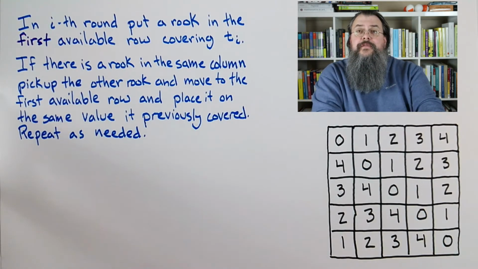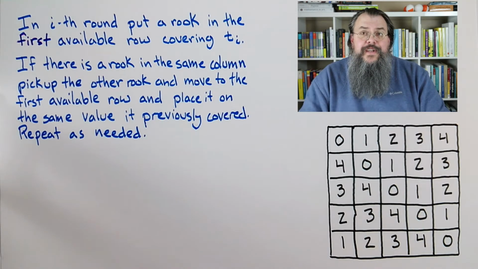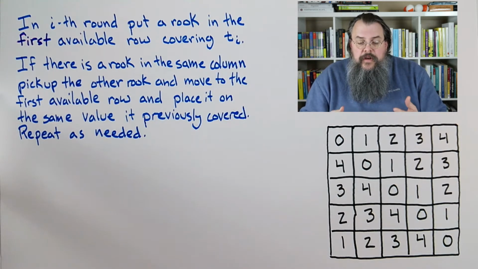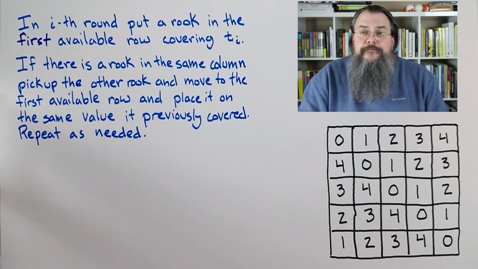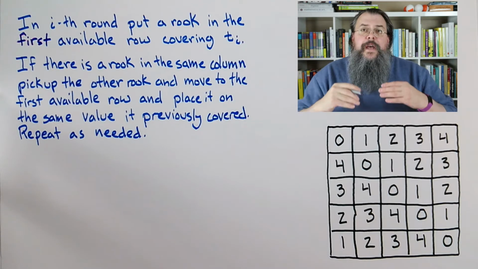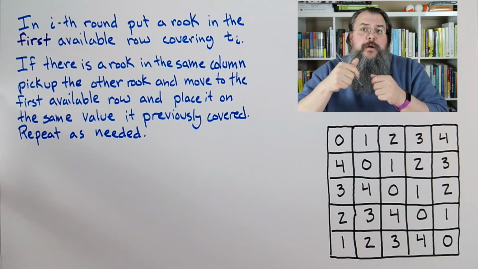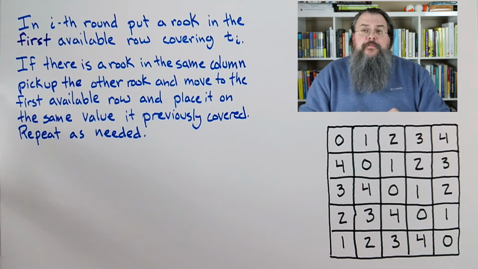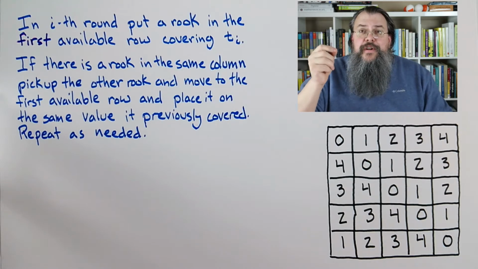Well, let's talk about how it can be done. It turns out there's a very simple algorithmic way that is guaranteed to always let you succeed in placing rooks. And how does it work? Well, it basically says, look, put the rook that you want in the first row that you can, and then resolve conflicts. So let's go through it in a little bit more detail. We have to put n rooks on the board. And each rook is associated with a number, the number that we want to cover. And so there's going to be n rounds, one for each rook that we want to place. And we say, okay, in our ith round, we're wanting to cover some number t sub i.